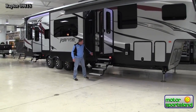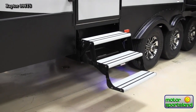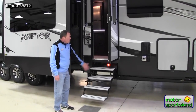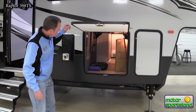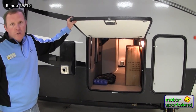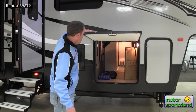Starting off with changes, we've got the four-step aluminum setup here compared to what they used to have, which was steel. Much sturdier and lighter, easier to work with to put in and out. We're going to wander up towards the front here, and I'll show you things as we go. There's a nice pass-through storage here with inch-and-a-half thick baggage doors with slam lock latches, which is really nice. The gas struts hold it up — just top-notch throughout.